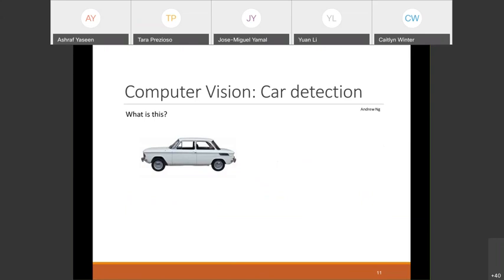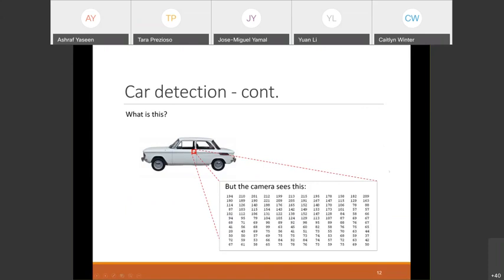The computer will see the representation of this image as a matrix of pixel intensity values. If we zoom into the door handle of the car, the camera will come up with this representation of pixel intensity values, and these values range from 0 to 255.